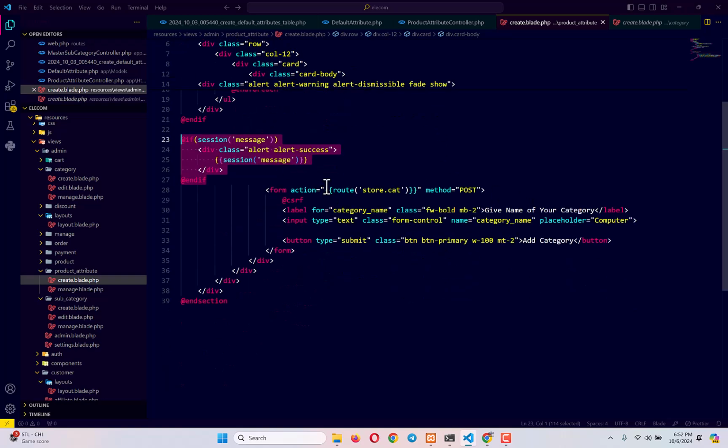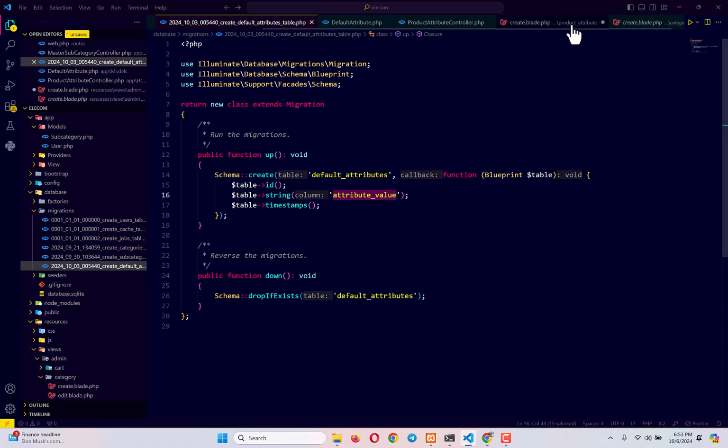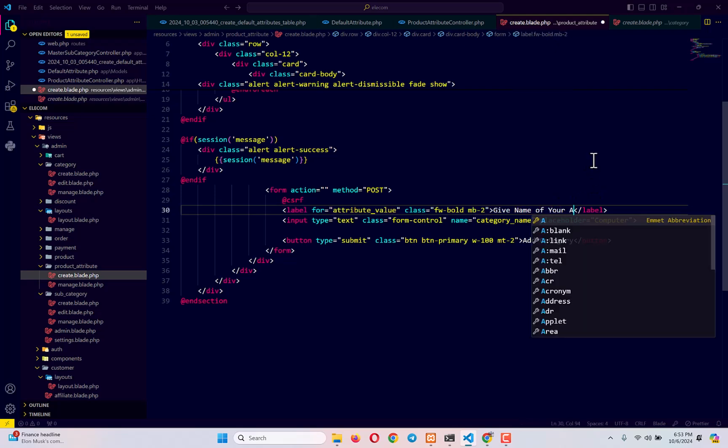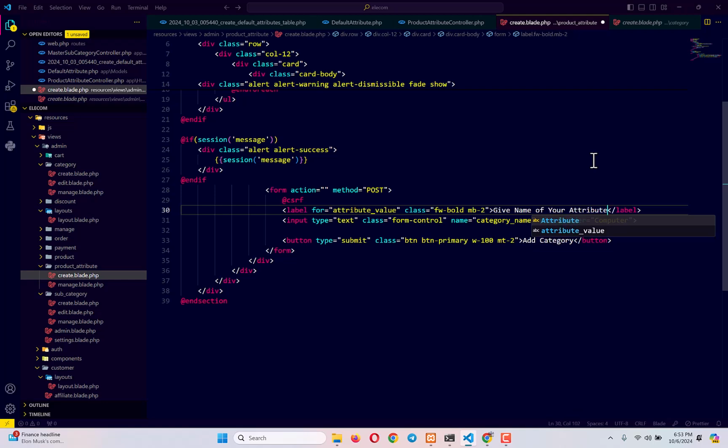And now for the route, remove it because we're going to create a new route for this one. And in the form, leave the CSRF token, then here we just want to pass what? Attribute value. Okay, label for attribute value, give the name of your attribute. Then input type text, class, fine.